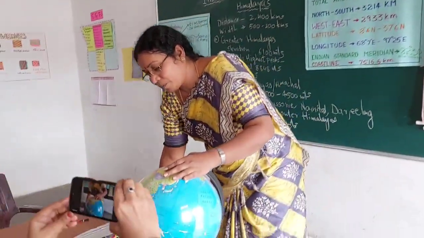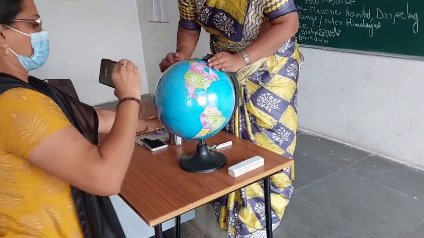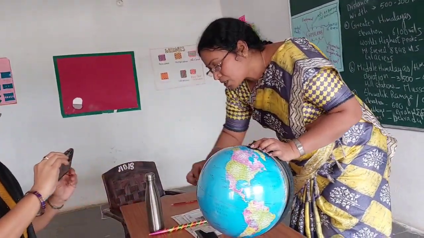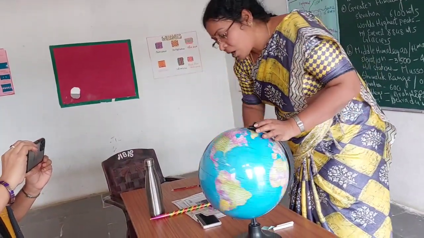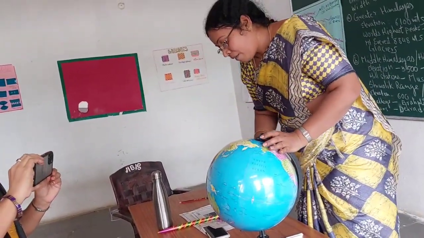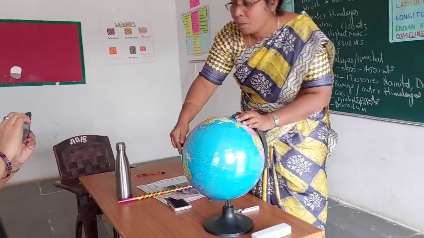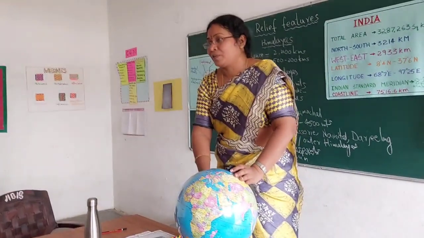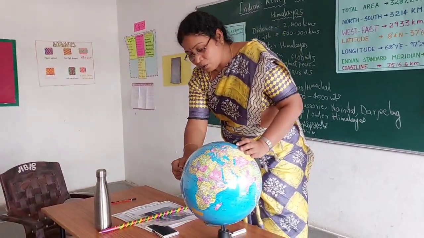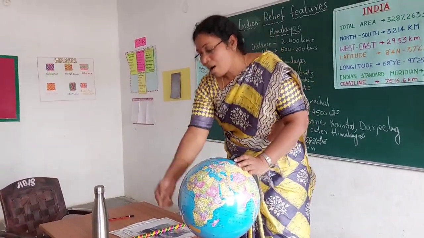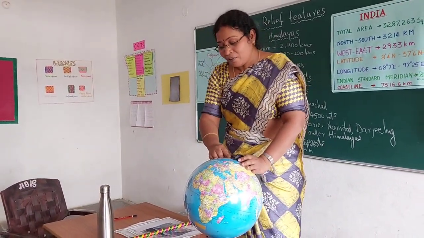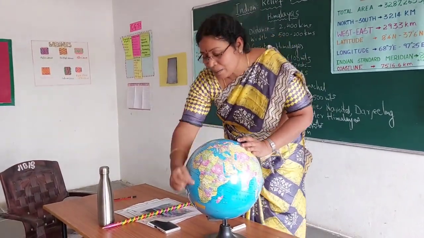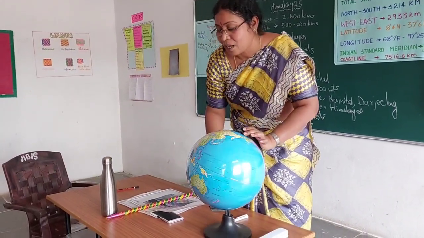See this globe. On the globe, you can find the thin lines drawn from North Pole to South Pole, and you can find small lines which are drawn across the globe. When a line is drawn across the globe from west to east, they are known as latitudes. From 0 degrees latitude to 90 degrees latitude, north and south we find. Then we have the semicircles touching North Pole and South Pole. These semicircle lines are known as the longitudes.